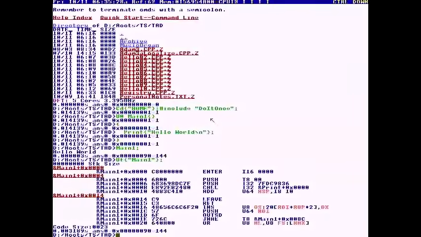So now we say pound include hello o2 cpp.z.